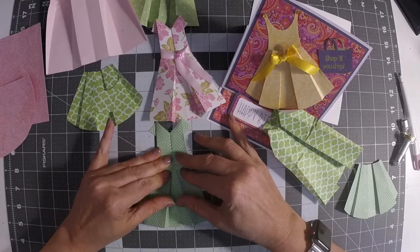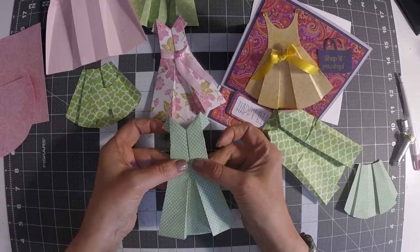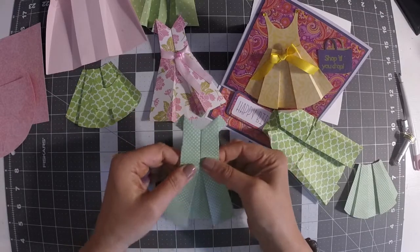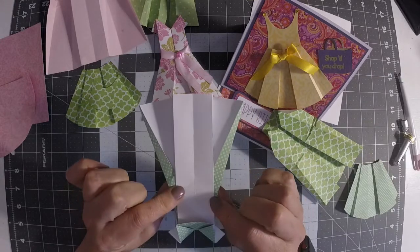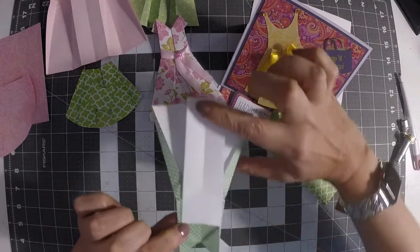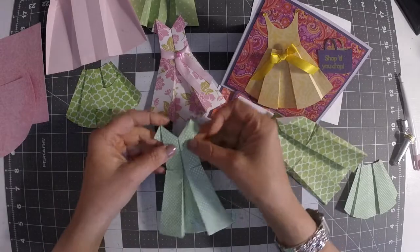Now when you would go to glue it down, it'll show those little tiny creases in the dress, and there you have it. So it's not a super easy fold by any means, but if you keep working with it, you'll get there. And these, I think, really are meant to be tucked in kind of in the back like that. And then this would stay down, so when you glue it down, you can just put all your glue here, put a little glue on the sides, glue your sleeves down.